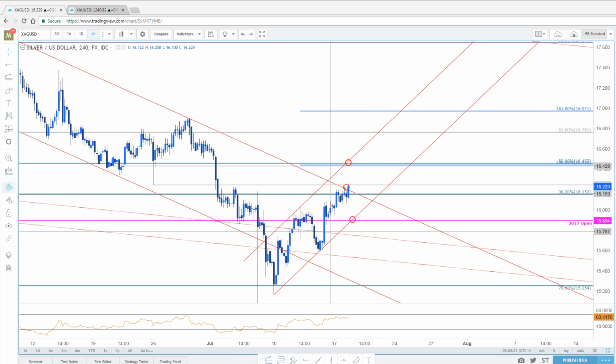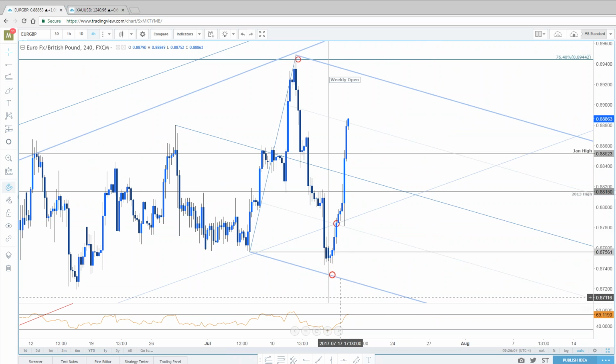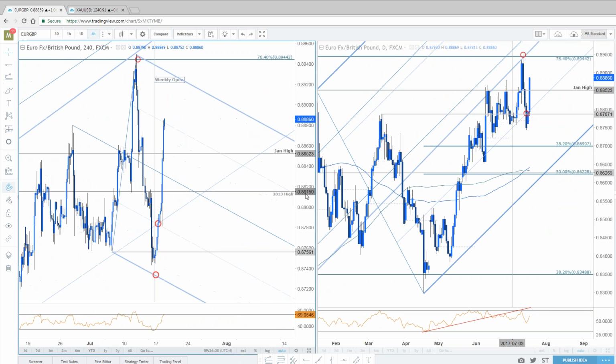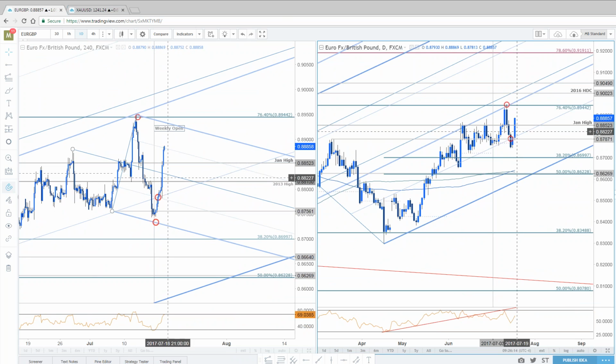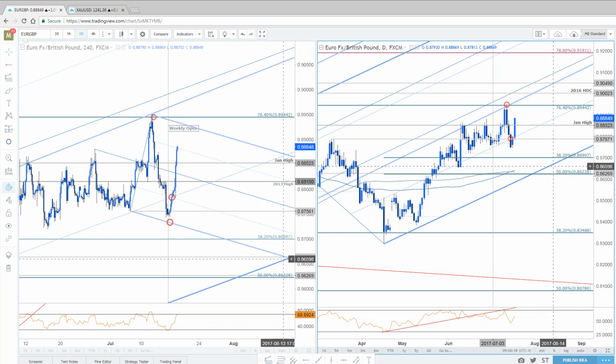So gold was number 12, silver was number 13, number 14. I really want to touch base real quick on euro pound. This is another one that we've been following. You might have seen me write about this on Daily FX the other day. Look, it definitely rebounded stronger than I thought. I was looking for the hold at 88.50 on this rebound if we were going to continue to stay lower. No, here we are drifting higher, 88.85.